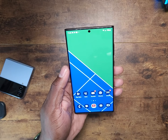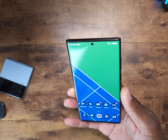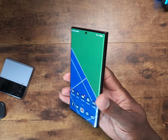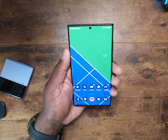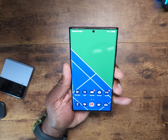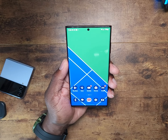I'm tired of companies reinventing the wheel over and over again. Some people say there's only so much you can do, but there's plenty of hardware changes they can make to this phone. Even though this is a great design, I've always said since day one: I don't like these sharp corners. Phones like the Z Flip 4 and the Z Fold 4 are perfect in the hand — they've got those curved edges which I really love.